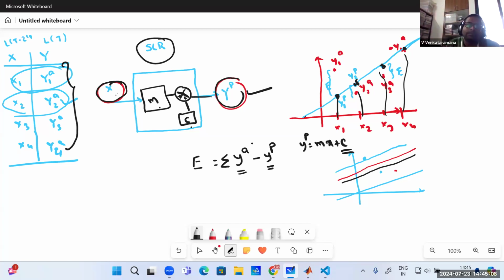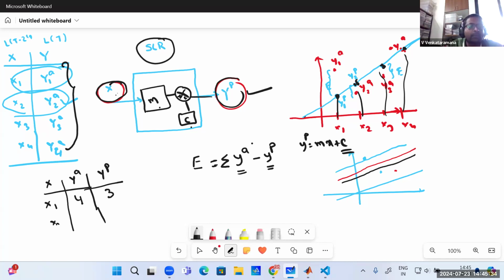Okay. Now we have a small doubt. Let's assume this is my X value, this is my actual output value, and this is my predicted value. So for a particular X value, X1, my actual output is 4 and my predicted value is 3.